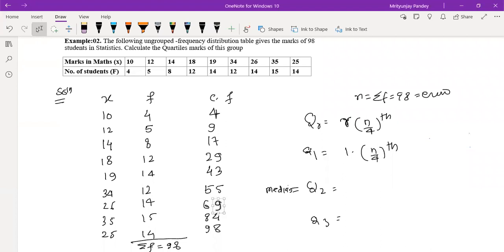देखो, Q1 के लिए परफेक्ट है, Q3 के लिए फॉर्मूला 3 times n by 4, ये भी करेक्ट है, बट इसके लिए हम लोग को n by 4, ठीक है, 2 times of n by 4 plus 2 times of n by 4 plus 1, whole divide by 2, ऐसा करना पड़ता है, याद है?